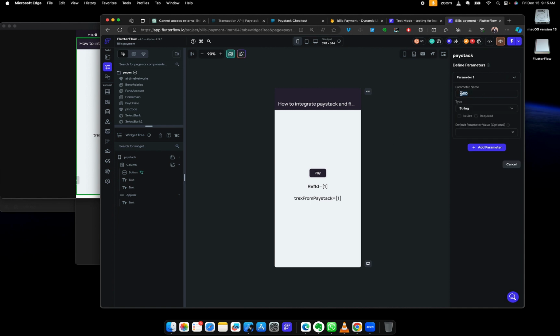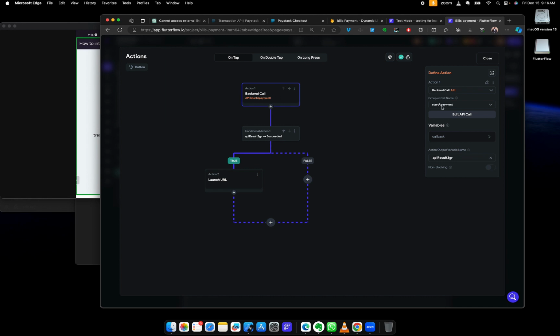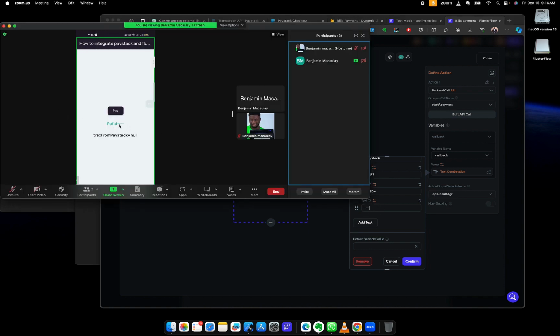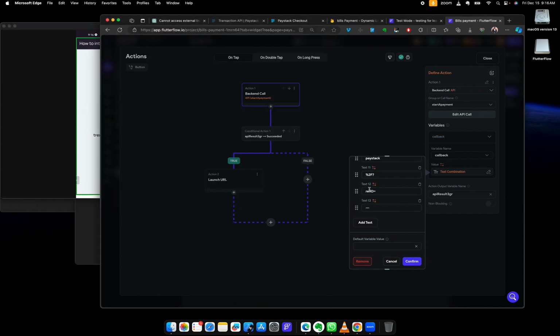So what I will do is I'm going to copy this section, this down name, and let's make sure that the name is exactly what we actually added here. Ref ID. Okay, it is. Then you can see that the ref ID here is actually empty. That's why it's showing this. It's empty here.